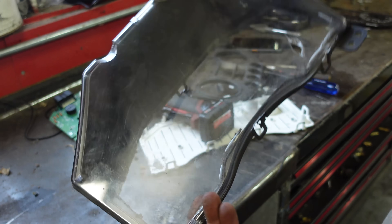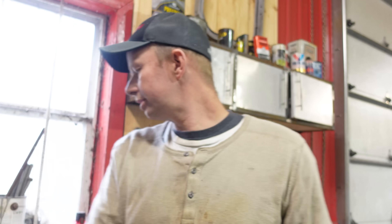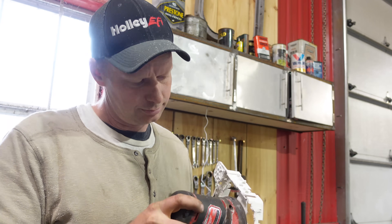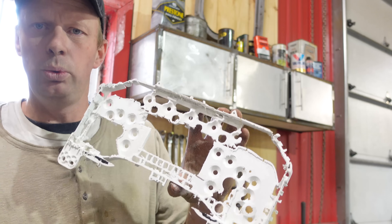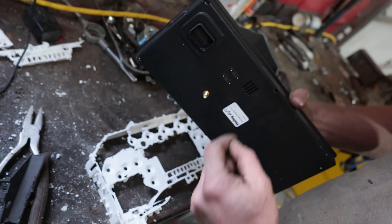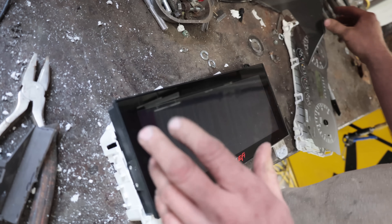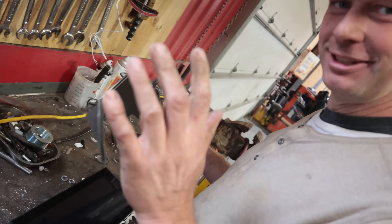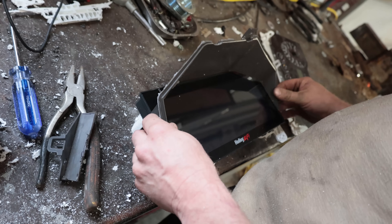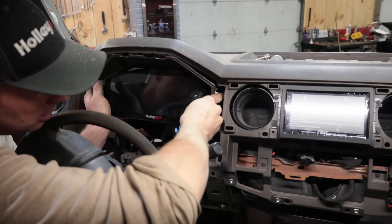I need to pull this cover off so we can obviously touch it. I very crudely cut basically all the gauges out with my little die grinder, and now I'm going to just as crudely sand all those so they're perfectly smooth. It'll look good, I promise. I cut a hole in there for our plug — that plug will allow us to do a bunch of inputs and outputs, and there's our GPS. I had to take a little bit more off of this piece than I'd like, but it'll probably still work. Once we have a final set, we'll silicone everything kind of in place.